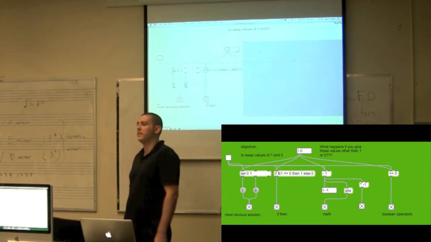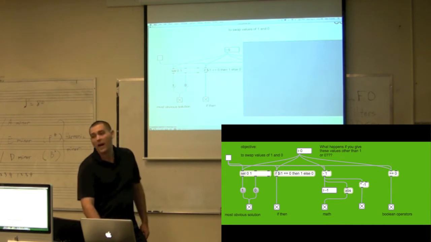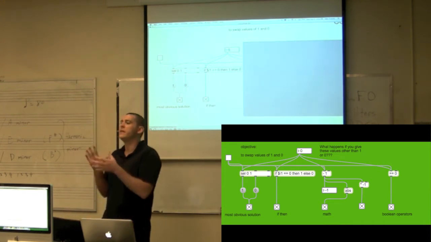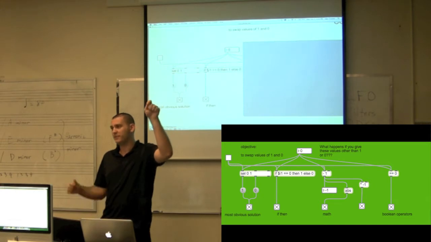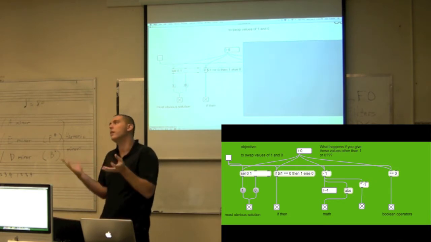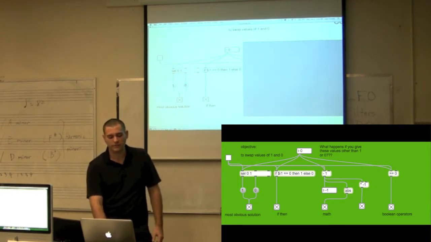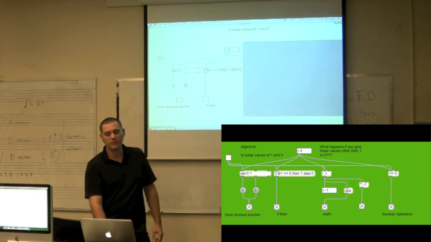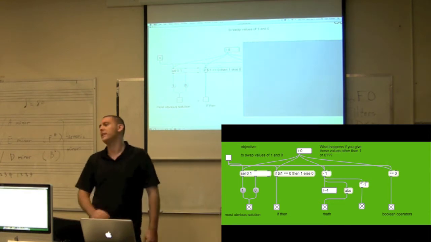So we could do an if-then statement. So if $i1, which basically is saying the integer variable coming in the first inlet, if that equals 0, then 1. Else, or otherwise, 0. Cool? So it works just the same as select 0, 1. If the integer variable in the first inlet equals 0, then 1. Does it equal 0? No. So, else, 0. And then it's shot out to 0.